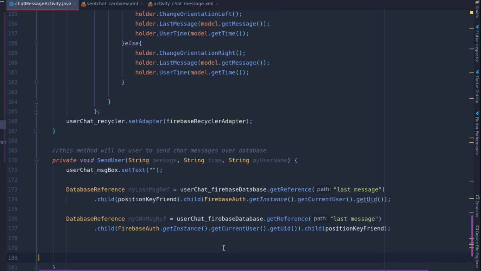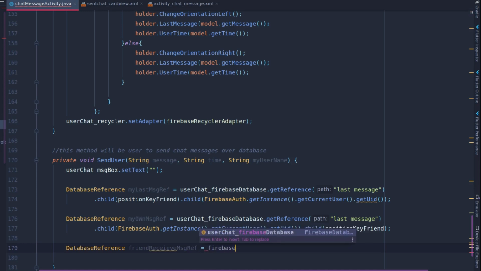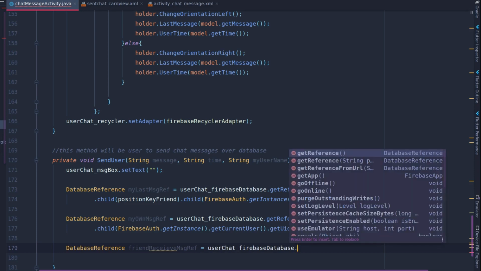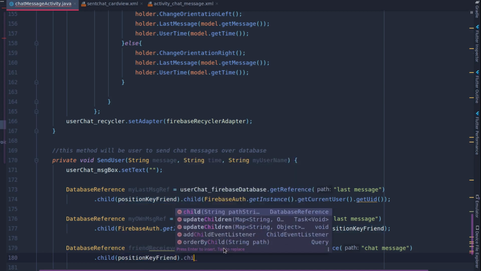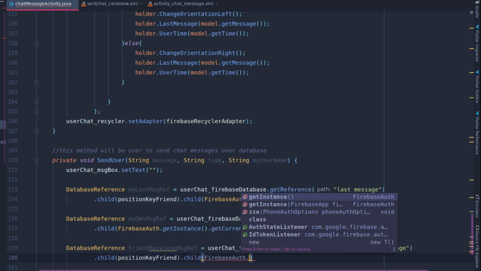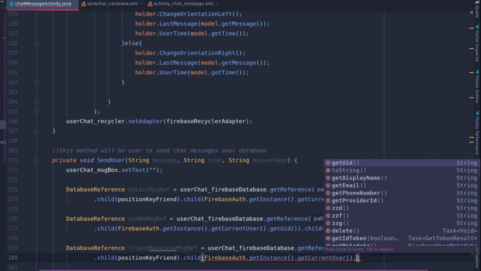Now we need to do something about the chat messages where things would go live. So that would be database reference, friend receive message ref, equals Firebase database dot get reference. This would be chat message. Underneath we'll give the same thing, child position key friend dot child Firebase auth dot get instance dot get current user dot get UID.